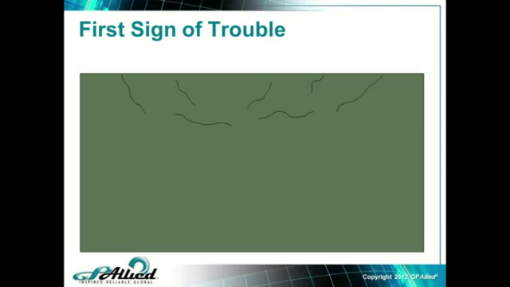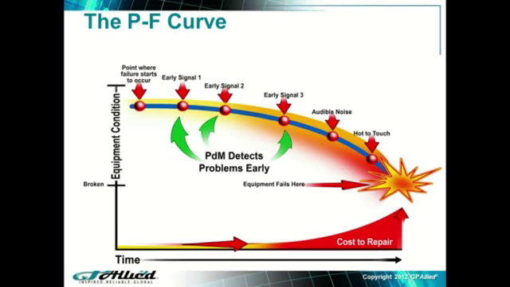In a moment, we're going to discuss the chemical way a bearing fails. So realizing this is our first sign of trouble, we go back to our old faithful P to F curve. Subsurface fatigue puts us very near point P. So if our inspection programs are designed to find these defects very close to point P, then organizationally we've bought ourselves something very valuable, something that most maintenance planners and supervisors and engineers claim they never have enough of, which of course is time.